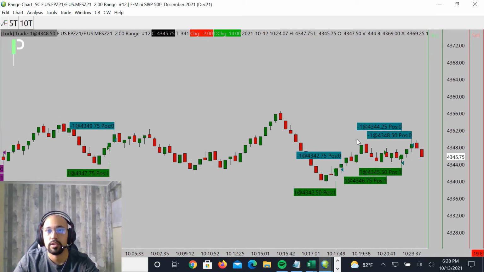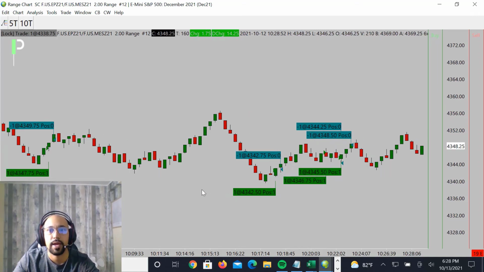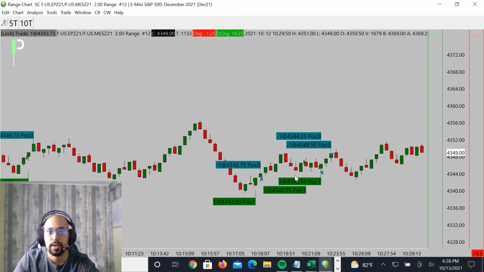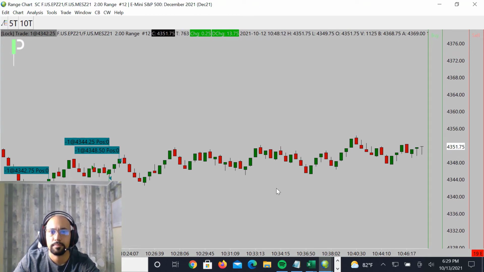Next position we took long. You can see as we scroll over 43, 46.75, and then 43, 45.50. And you can see one of them we got stopped out. The 46.75 stopped out at 44.25, and the 45.50 took a long position into 48.50. So one stop out and one position we took profit on. So not bad. Nice support that was coming in after that area right off this little micro support area again. That was a good opportunity. Took it a little bit higher here. It would have been better right here, but we didn't take the long position off that area. So we'll see if we can actually make some better trade opportunities. But this was not a bad one, but we did take a stop there.